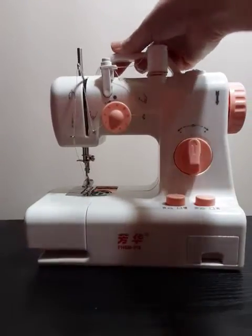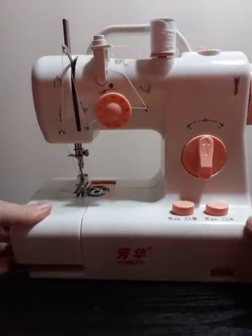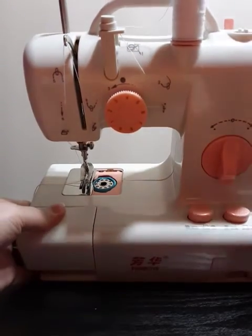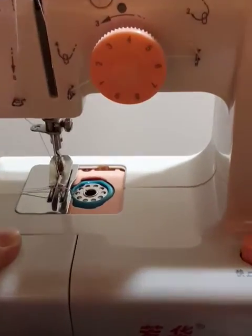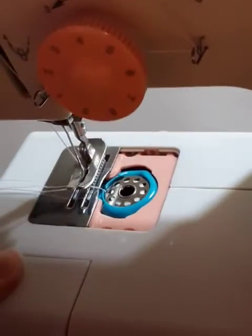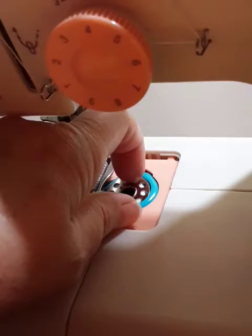And flip back your machine here and you'll see your bobbin right in there. Let me zoom in here. Okay, so there's your bobbin, and you can just pull that right out.